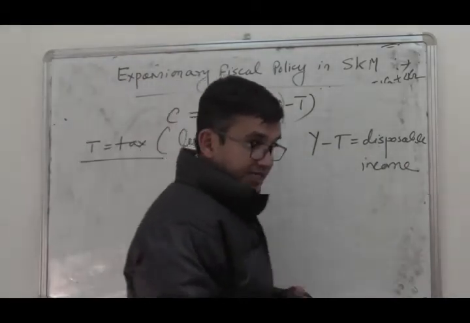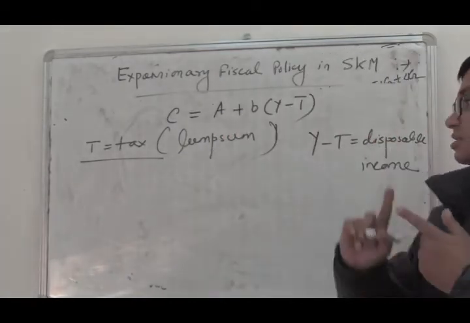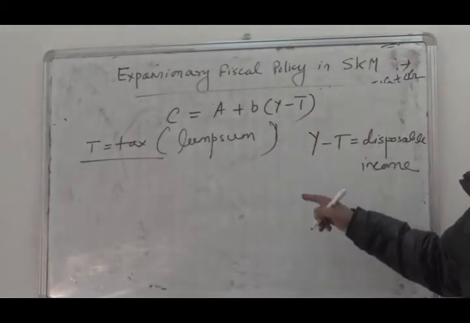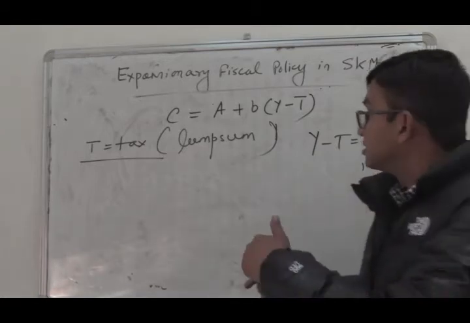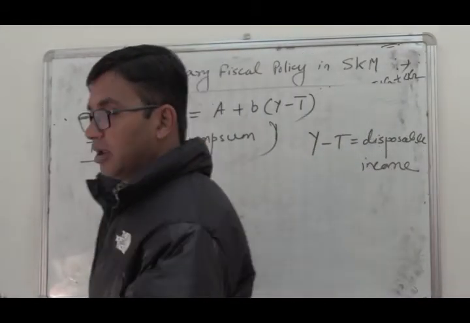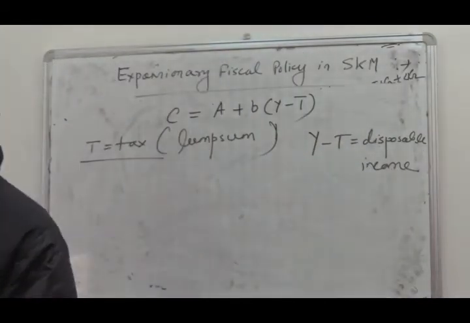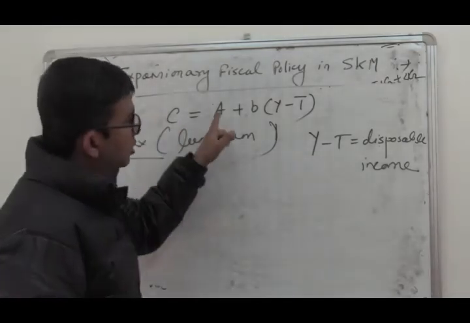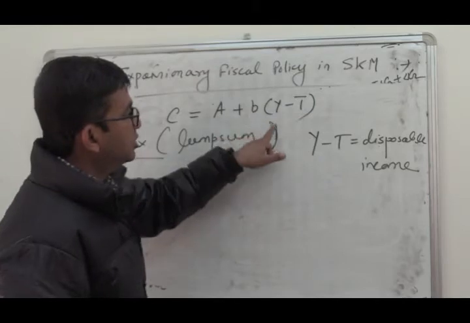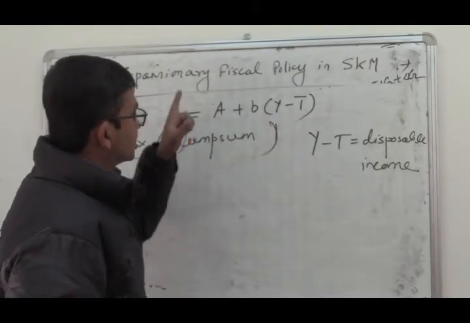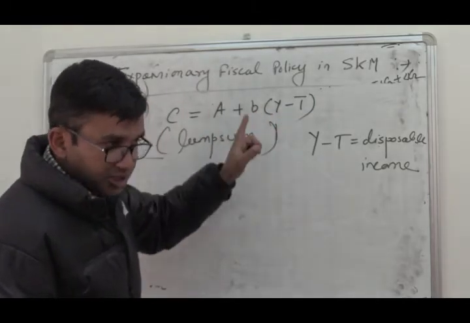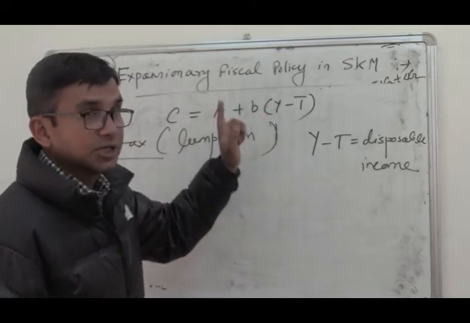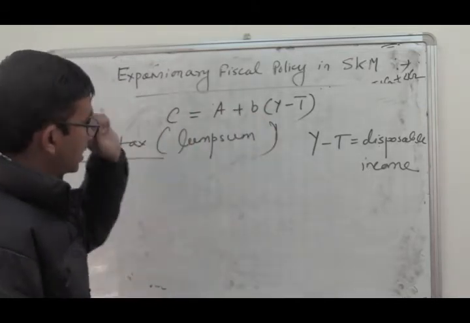So in this case, the higher the volume of tax, the lower will be the disposable income of the person and his consumption will fall, and vice versa. So consumption is not dependent upon income. Rather, instead of considering consumption as a function of income, we are considering here that consumption is an increasing function of disposable income.